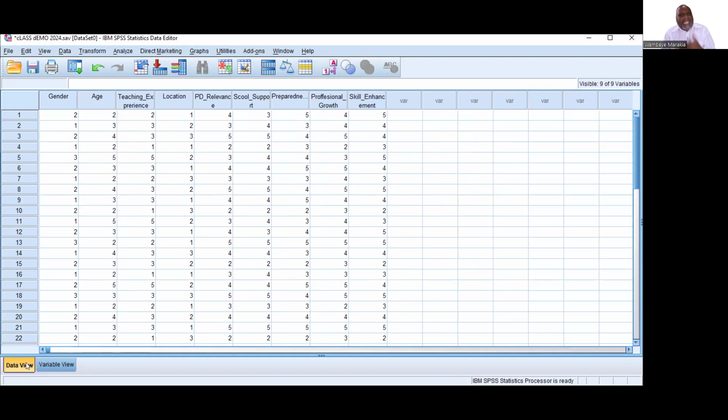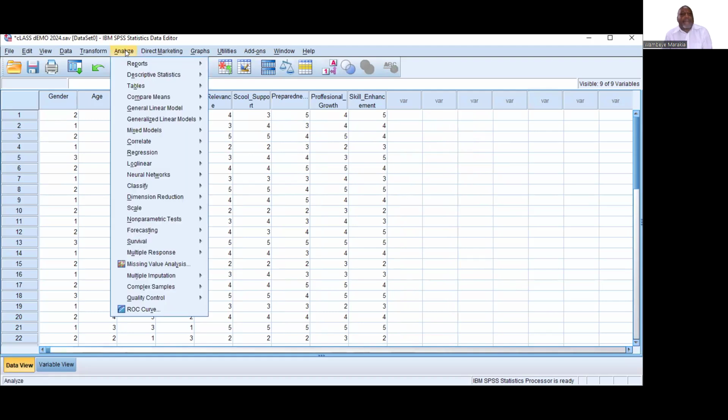Now, when we start our analysis of the data, go up there to the Analyze option in the top menu. When you click on it, a drop down menu comes, and you can see it has so many things.